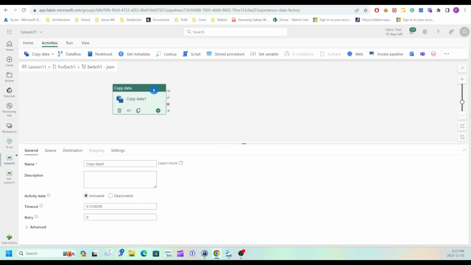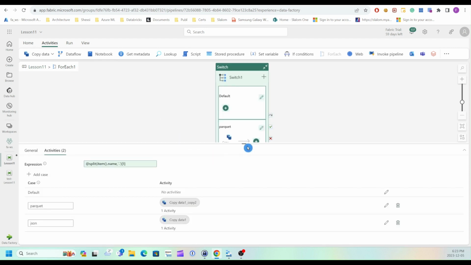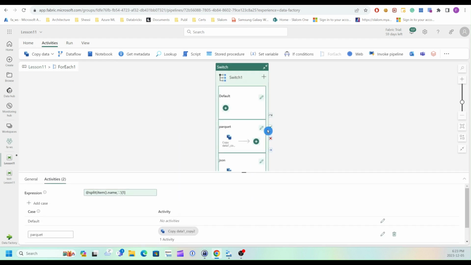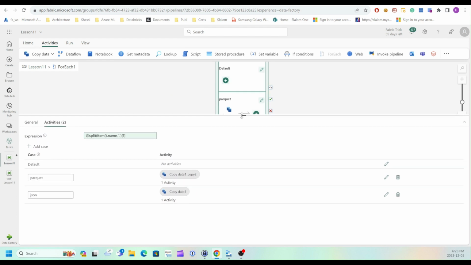So basically copy paste it here, and open the destination part, and for JSON, I'm going to say copy it to the JSON folder. Okay, so I can add one more case. I'm going to add XML.